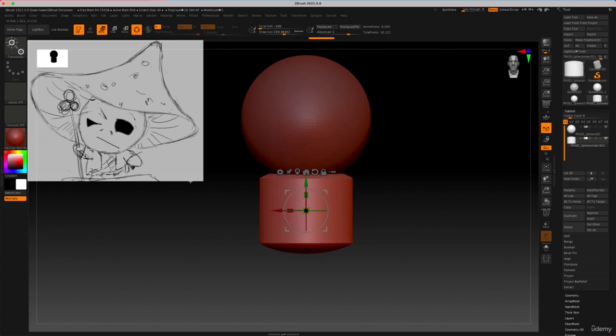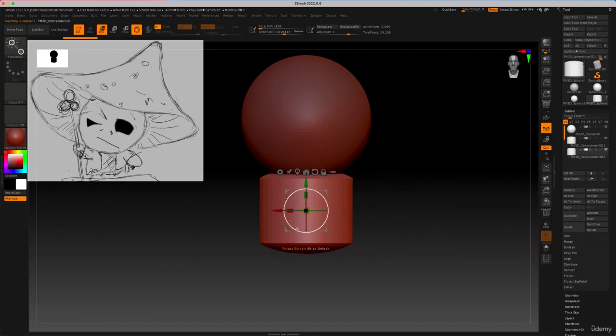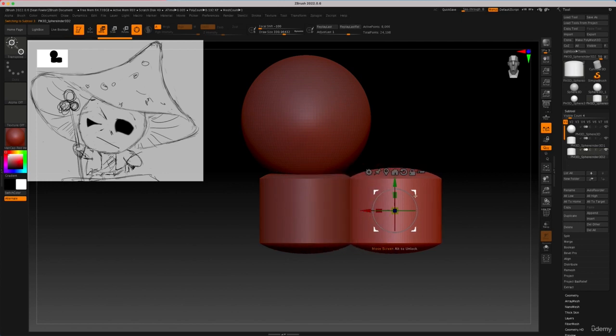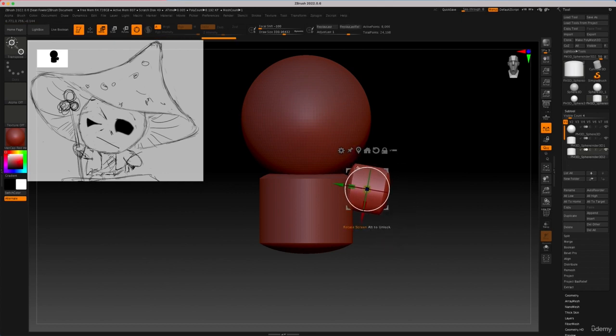And let's see, we can do the same thing for the arms and the legs here. So I'll just go ahead and duplicate the mesh instead of appending it. And I'm going to hit the W key again, and then I'm just going to bring this guy in. And one thing that we have to decide at this point is do you want to make this a T pose or an A pose?